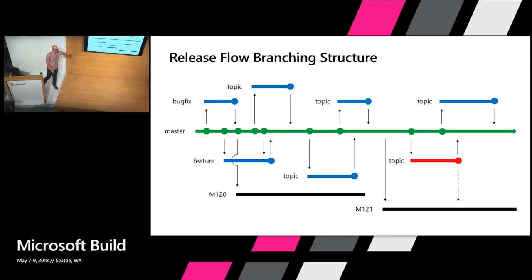Because again, we blow these branches away at the end of a sprint. There's a risk if we made the change directly in the production branch that we would forget to bring that change back to master. And then the next time we did a deployment, it wouldn't have that bug fix, and we would have the same availability issue. And that is absolutely unacceptable to us. So it's worth taking that extra minute or two to get it into master first, to get it code reviewed there, to test it there before we actually bring the change into production.